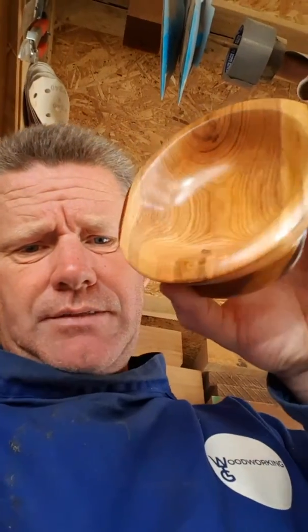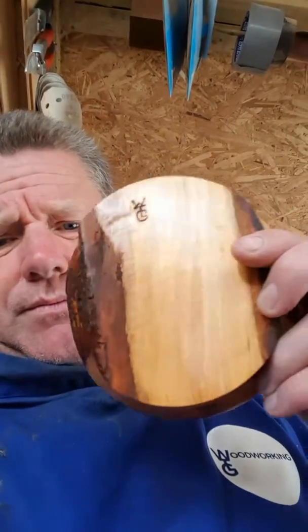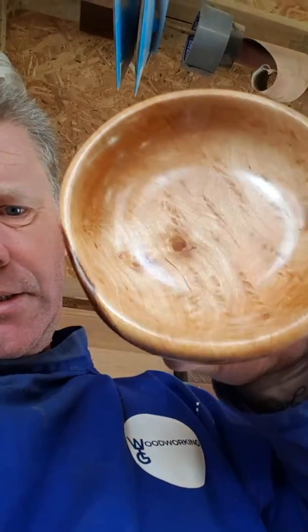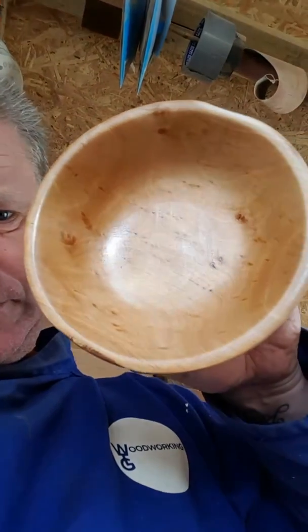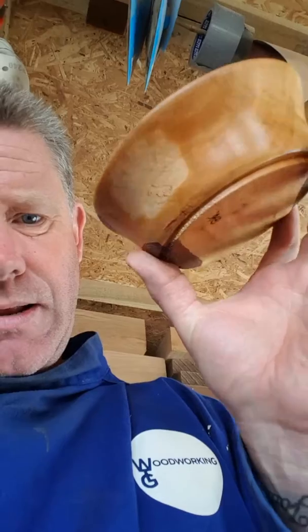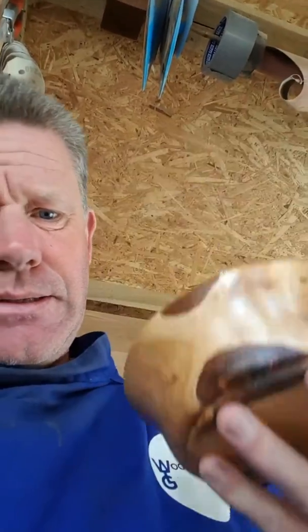I don't know if you remember — I think I'll put some pictures up of these — but I've been finishing off these. That's one that I've done and finished, just got to put some sealer on the bottom, but that's all done. And then another one. Beautiful. And just need to put a bit on the bottom of that. And then this one — there's two of them, look at that. So two of these are done in the same finish: two are done in Danish oil, one's done in tung oil, and then one's done in finishing oil.